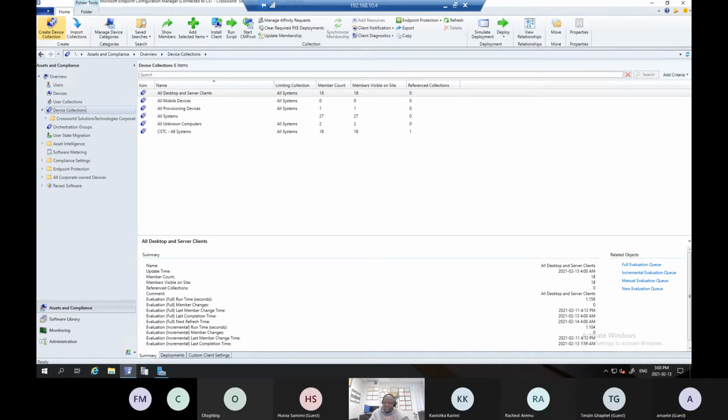You can create a collection based on maintenance window. I believe in one of the classes, I've explained to you what maintenance window is all about. Maintenance window gives you the opportunity to make your system reboot and patches go on it at that particular time. So you set a window and say, within this particular window, this is when I want software update to occur. Within this particular window, this is when I want the system to reboot.